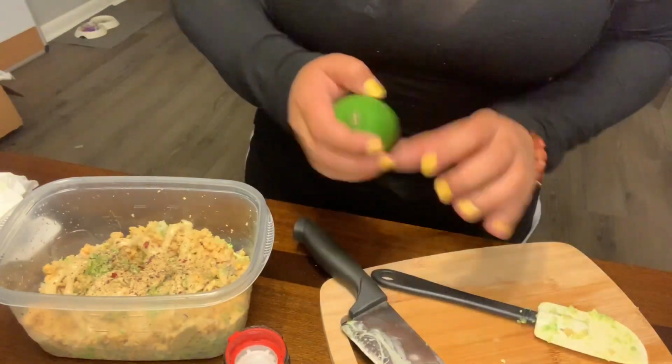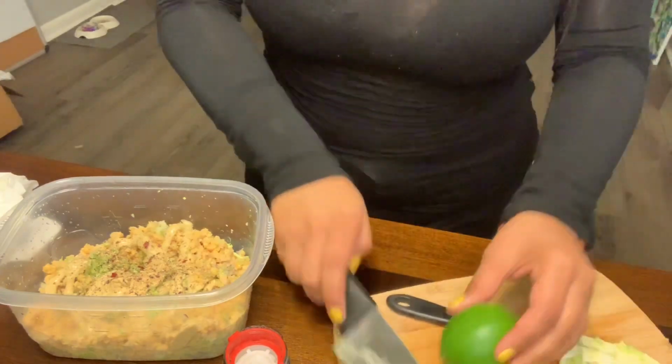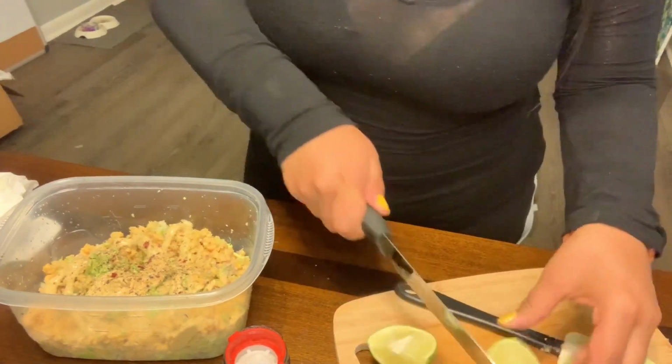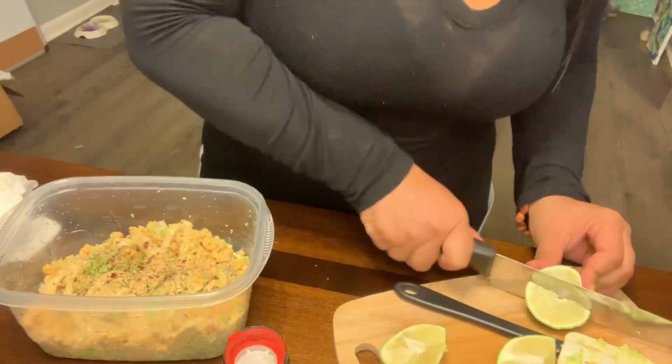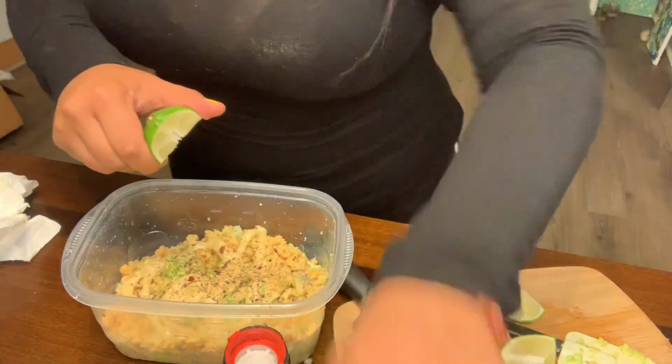Finally, we're going to add the lime. You can either use a lime or a lemon. I like to roll it out just to get the juices flowing. Whether it's a lime or a lemon, you can do it to both. And I'm gonna get ready to squeeze all the pieces.